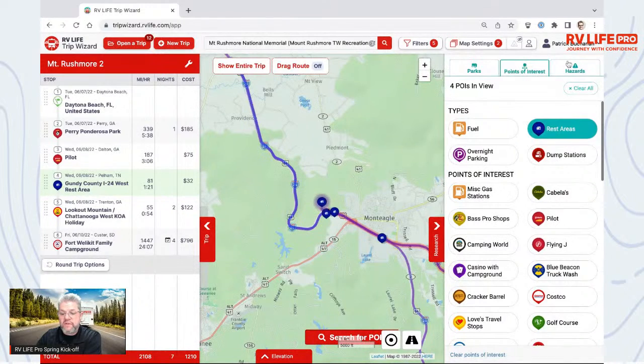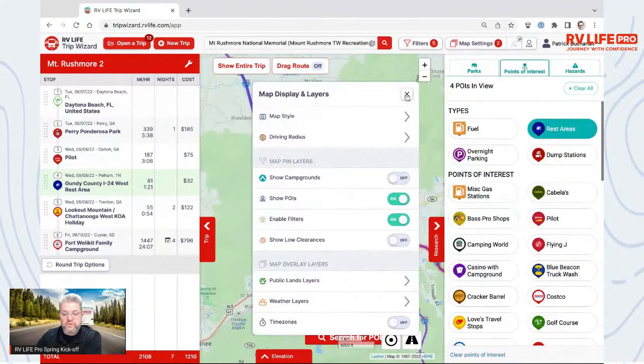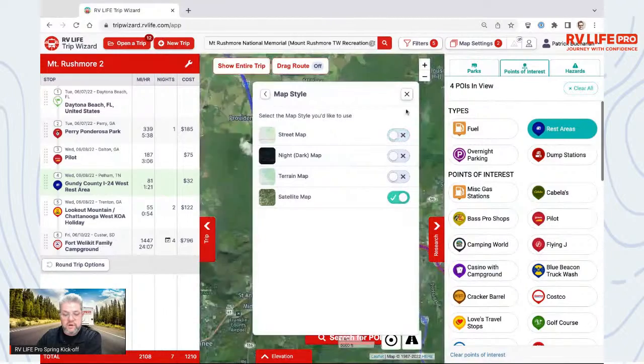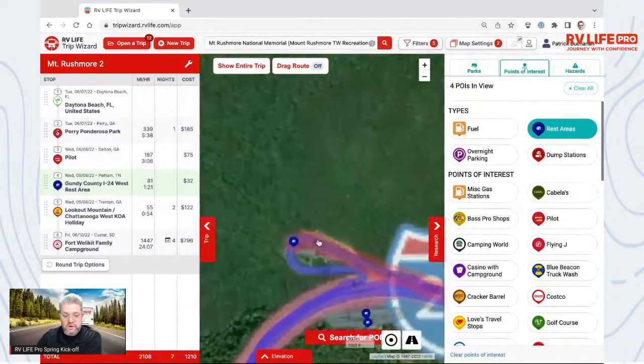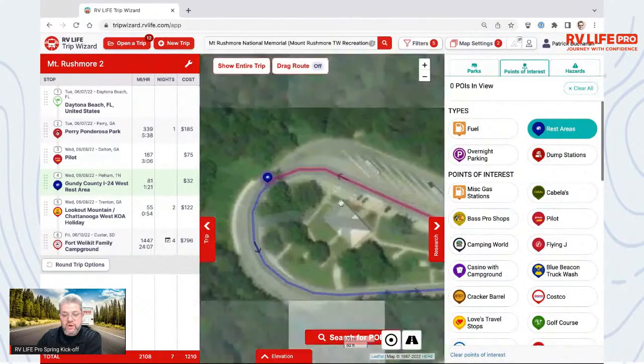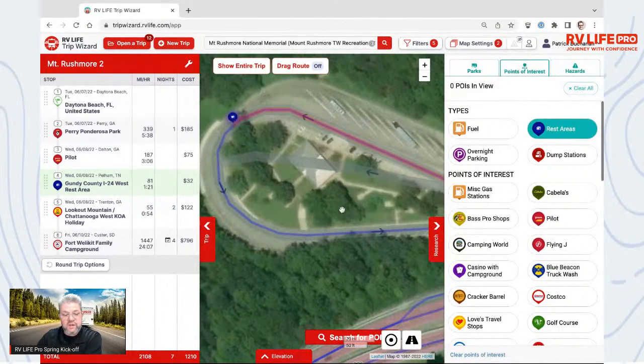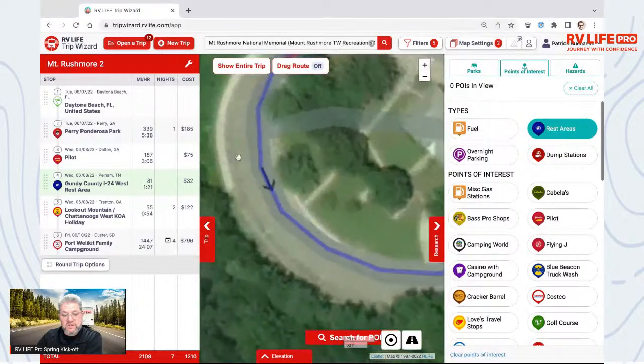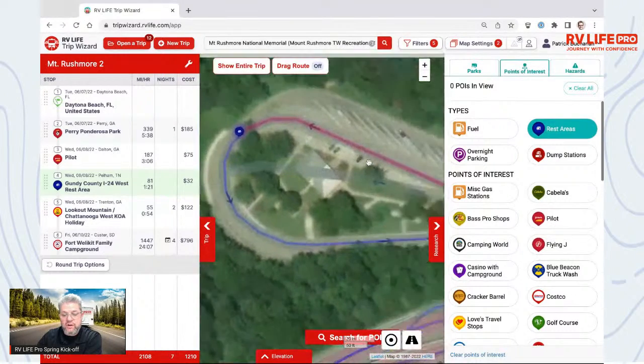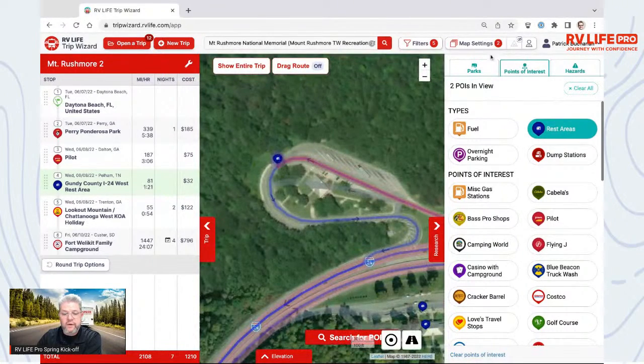And again, I can vet that out with a satellite view. We'll go to our map settings. We'll do the satellite view real quick. And we'll just make sure this thing looks okay. And you can see here the long avenues for trucks and whatnot. We can see what it looks like here and just decide, yeah, okay, that looks like a good rest area. I'm fine with it.